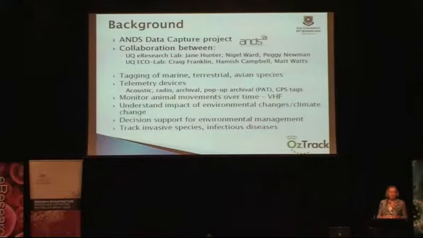And what they're doing is they're monitoring animal movements over time, but it's generating very high frequency data of those animal movements. And they're doing that because they want to be able to understand the impact of environmental changes on animal behaviour. They also want to be able to support decisions being made with regard to environmental management. But there's also a number of groups within Australia who are tagging and monitoring particular invasive species, for example, cane toads, to understand the rate of spread of these invasive species, where they're heading, that kind of thing, and how they can control them.